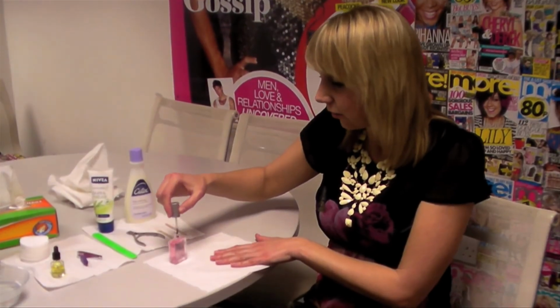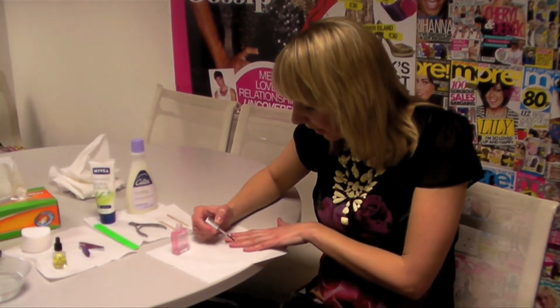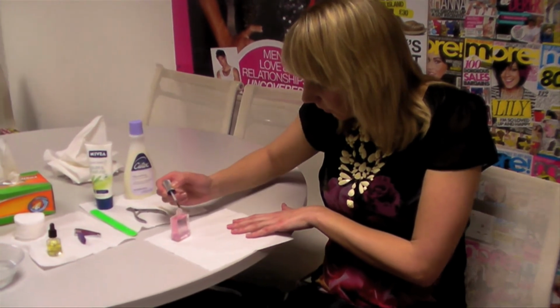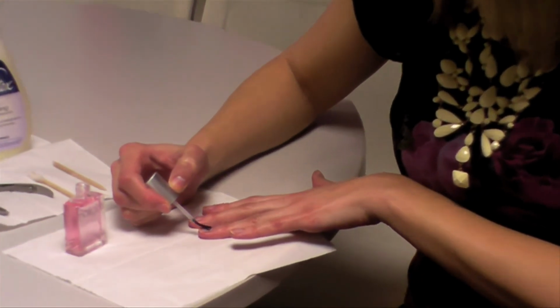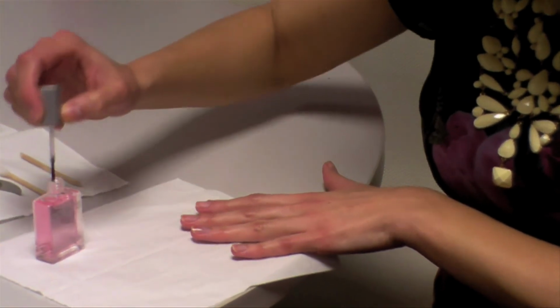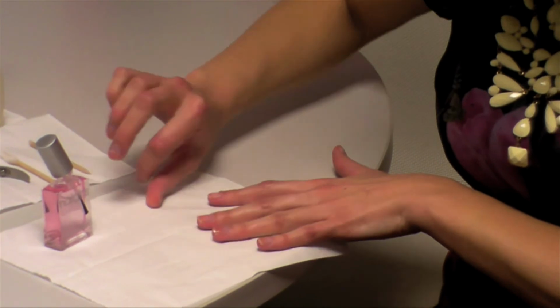Now with your base coat, try and keep the application really thin. You don't want to have too much on the nail because it just means they'll take longer to dry once you put your polish on.